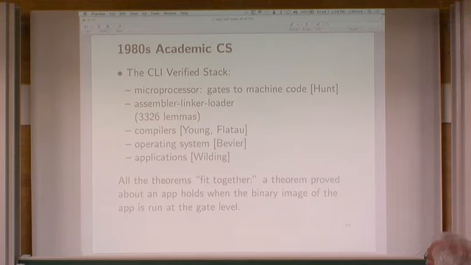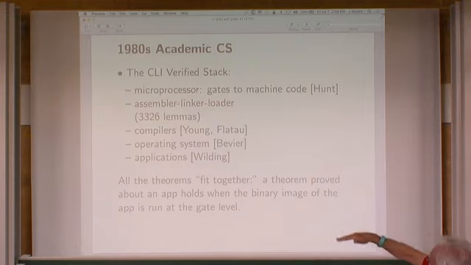So we were building up a library there, but we were also focused on computational problems, and we built in the 1980s a verified stack that started with a gate-level description of a microprocessor that implemented a machine code, an assembler, linker and loader that implemented a stack-based assembly language like the JVM, a couple of compilers, an operating system, and some applications.